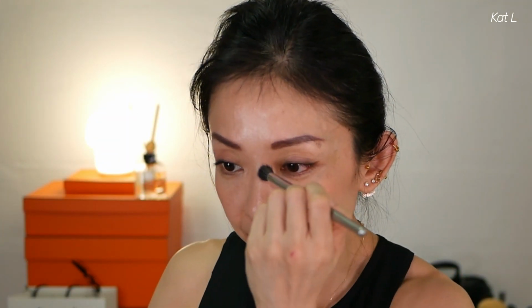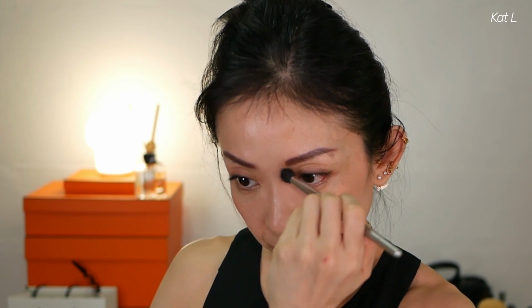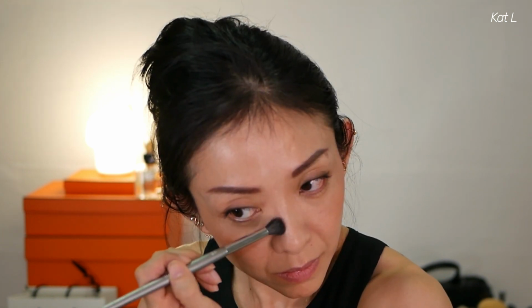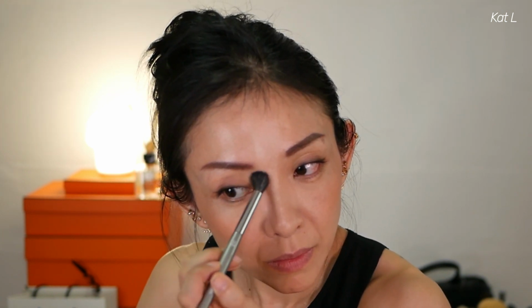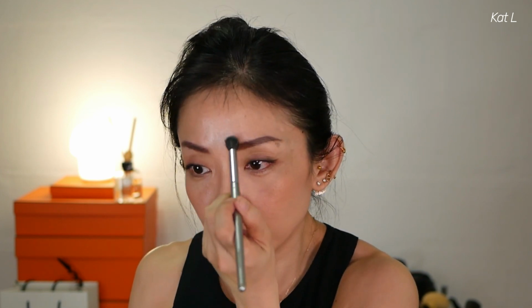I'm not doing it in the right sequence, but she did contour my nose a little bit, so I'm just taking a bronzer and kind of just contour the side of my nose, like here. That's just to make my nose a little bit more pointy. Use the color that suits you. This is what I just had lying around. Final touch was highlighting powder. And then down the nose. These are like sort of the finishing touches to make everything just glowy and stand out.